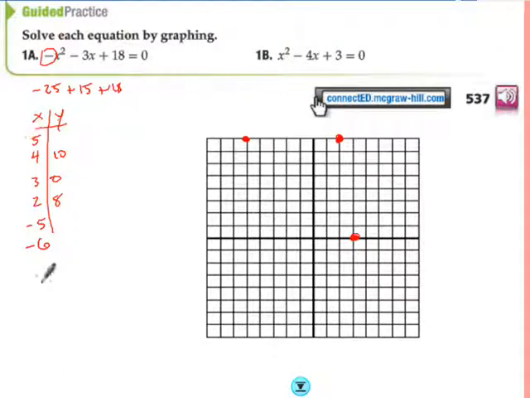And you know, if you want, there's all sorts of other stuff you can do. If you want to find the line of symmetry and make it easier for yourself, you can do that. Sometimes, you know, it just depends on the problem. You're going to have to try different stuff. When we do negative 6, we're going to get negative 36 plus 18 plus 18, which equals 0.